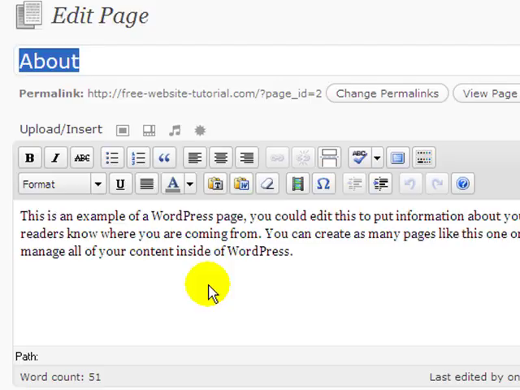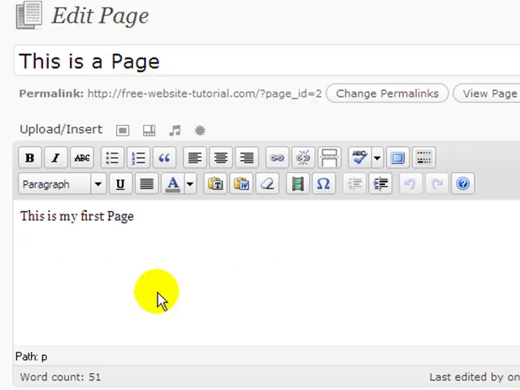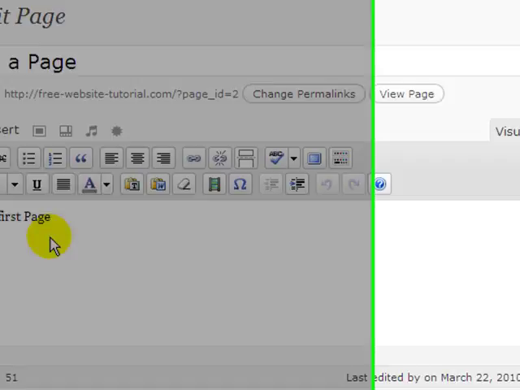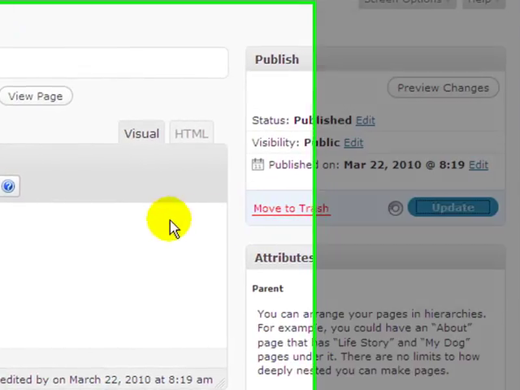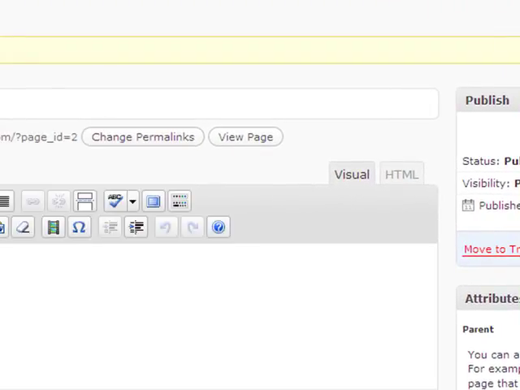Posts are constantly changing and moving with the dates, and you'll get comments and feedback. With a page, it's generally used for things like about me or contact. Things are going to stay the same, and generally in menu items at the top of your website. So you can change the headings up here, and you change the details in the page section as well. And then we can click update, and this time we can go to view page instead of view post.